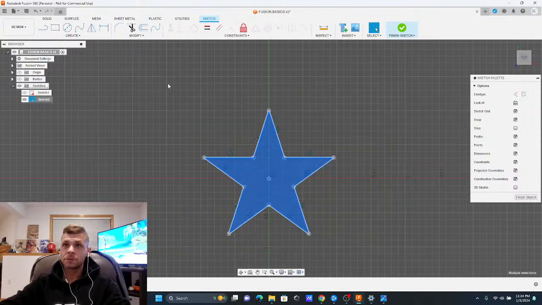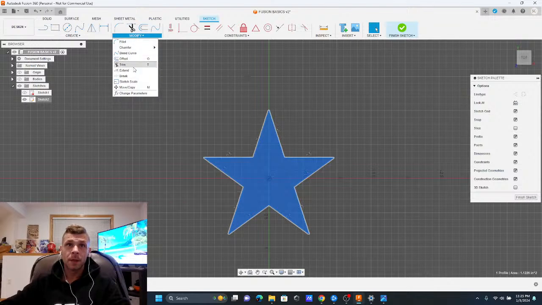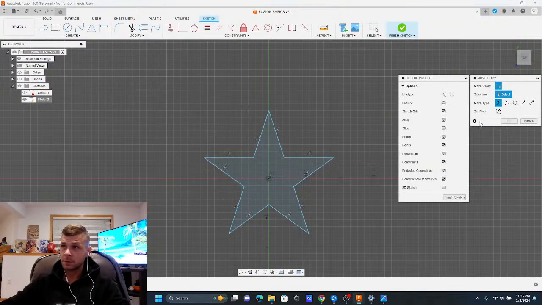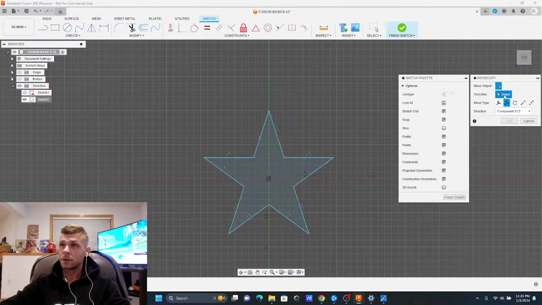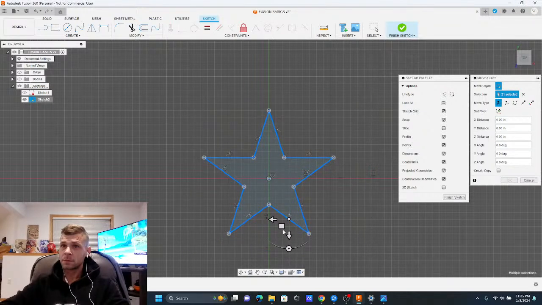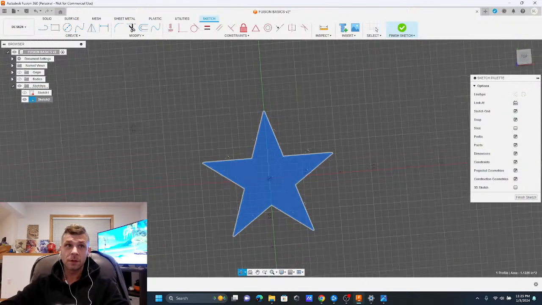Get the rotate. I don't know why this doesn't want to move right now. I think we can do point to point though. Translate. Alright, selection. Okay, this whole object doesn't want to move, I guess.